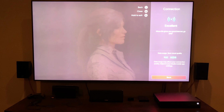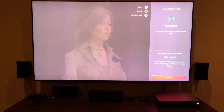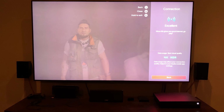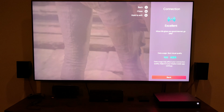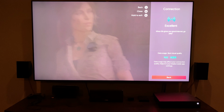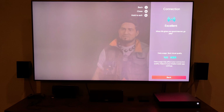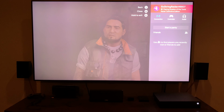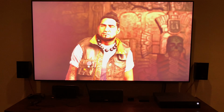Here's where I was talking about the connection. So now that we're in game, and I'm sorry for the horrible camera, you can see that we are in 4K HDR with an excellent connection that is hardwired. I was getting kind of a yellow on the connection before, and I would have HDR, but it definitely wasn't 4K. So I was having an issue with being on Wi-Fi for whatever reason.